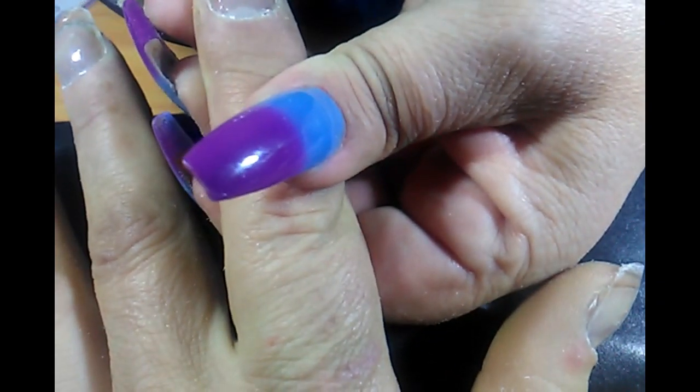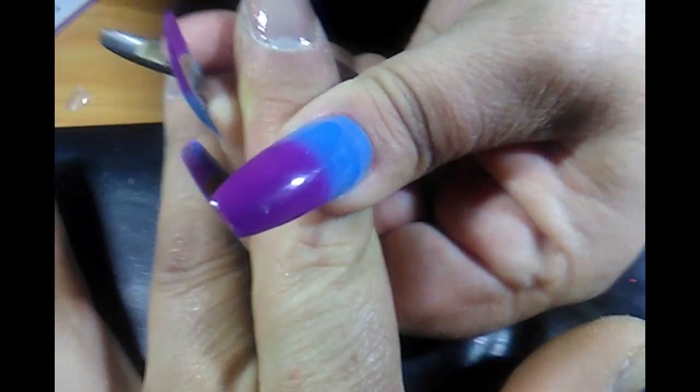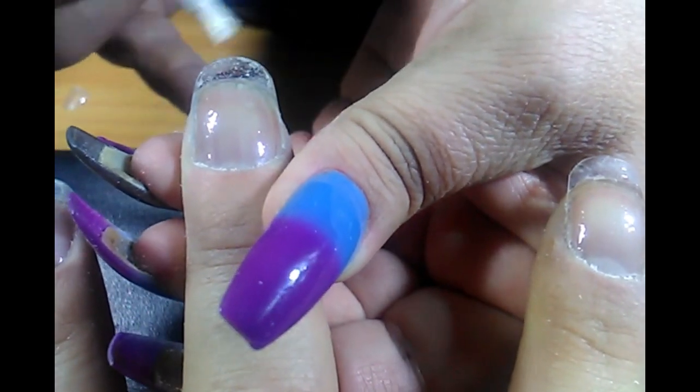Now thumbs you can do separately. I actually prefer doing thumbs separately, especially when doing gel. But because this is a very little bit of gel on here, it's fine to do and cure all 5 fingers at the same time. Make sure you cap that free edge as well of all 5 fingers. This means the gel is going to be wrapped around that free edge, so it's not going to come away from the free edge.